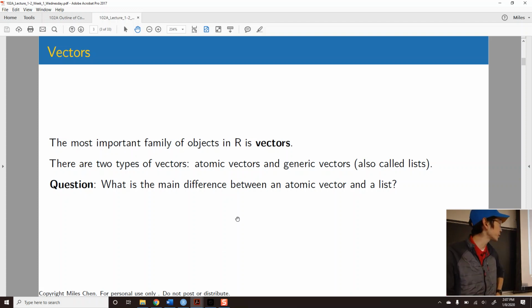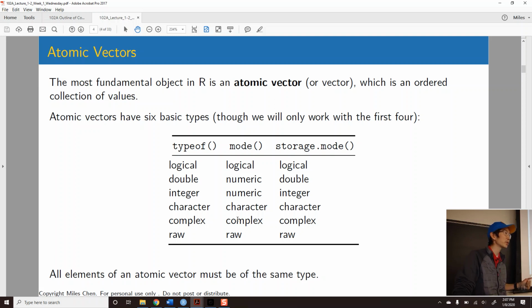But here's a question. What's the primary difference between an atomic vector and a list? You guys should know this. Atomic vectors have all the same data type, okay? Lists can have a mix of data types, okay? And as far as data types go, we've got the logical, double, integer, character, complex, and raw, okay?